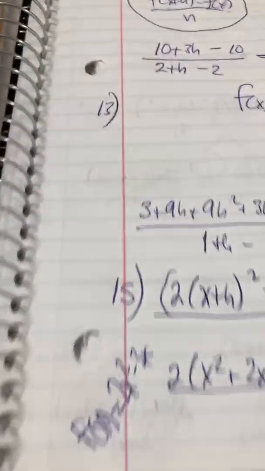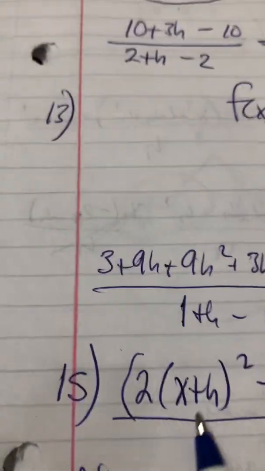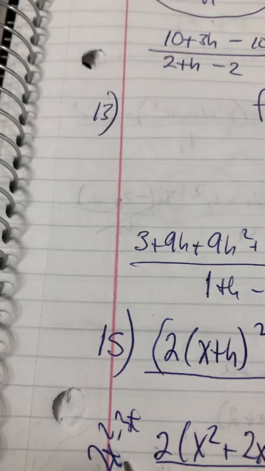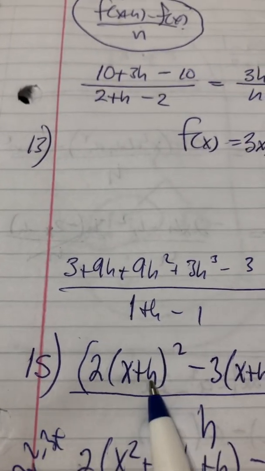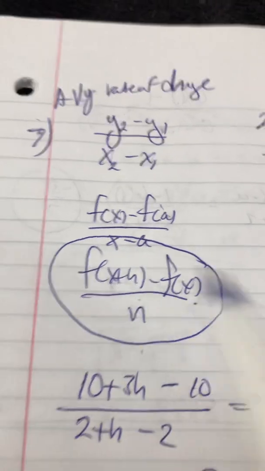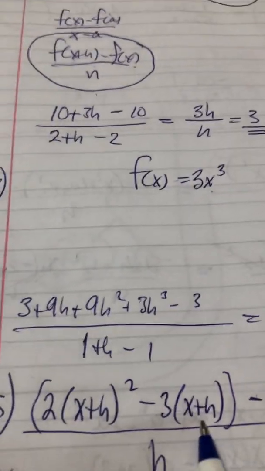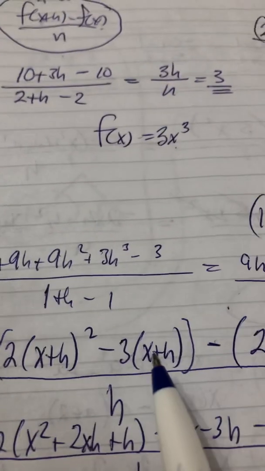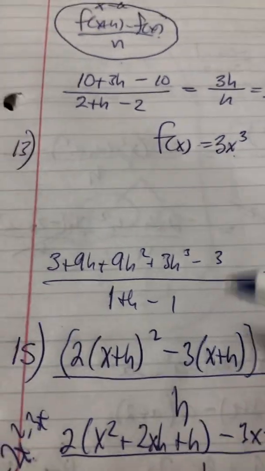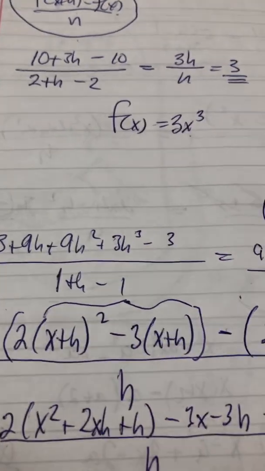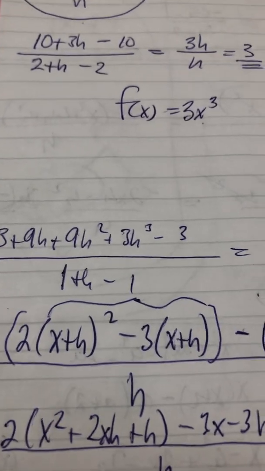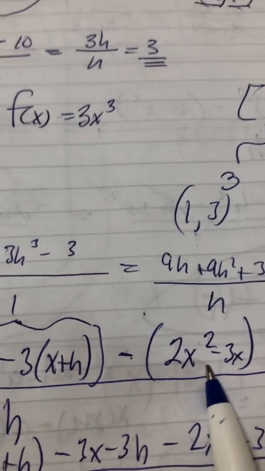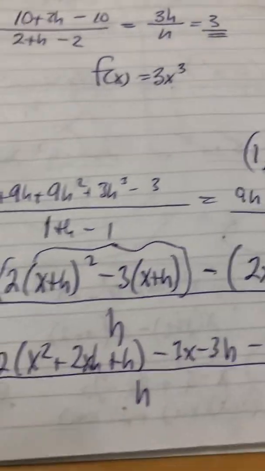Okay, so what you'll do, the instructions are saying wherever there's an x, you put an x plus h. So this x gets the boot thrown out, and it gets replaced with the x plus h that is in the formula here, x plus h. Same thing for the 3. So the x gets the boot right here, and we replace it with x plus h. So this part here is the f at x plus h part, minus, see the minus, and then f at x, so it's just the plain function itself, so 2x squared minus 3x.